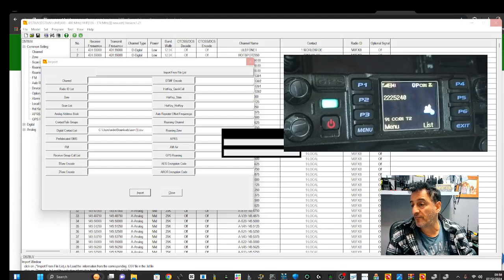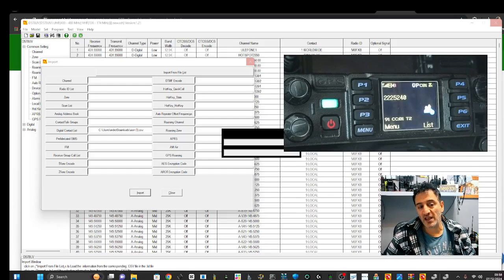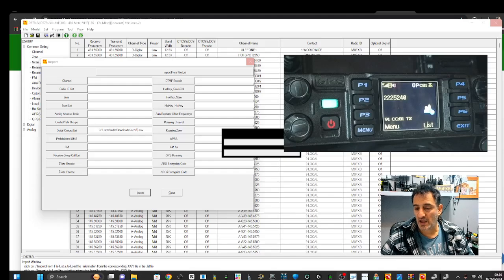I mean, there are 270,000. The other thing I'm going to do is add a boot up picture of R2D2. And I might change some of the colors that appear on the screen. One of the really good things about the ANYTONE 578 is it does dual receive, and not many DMR radios do that. So you will be able to listen to your favorite hotspot and, say, an analog repeater at the same time.